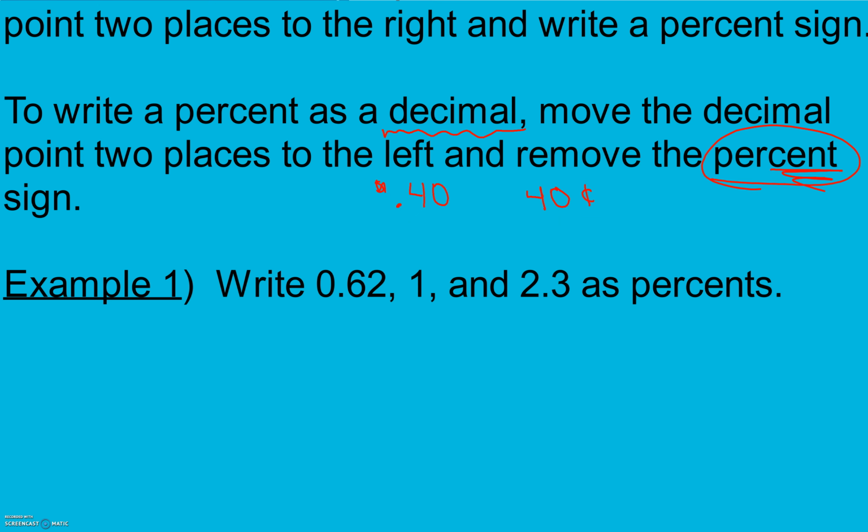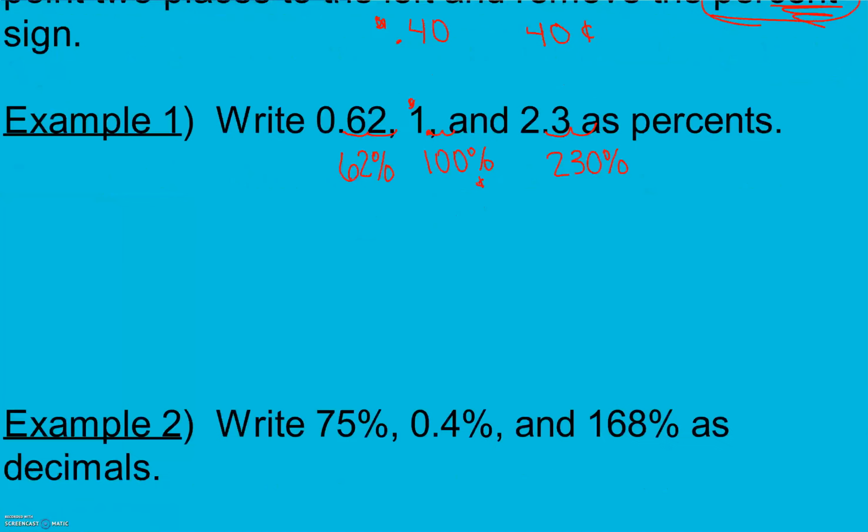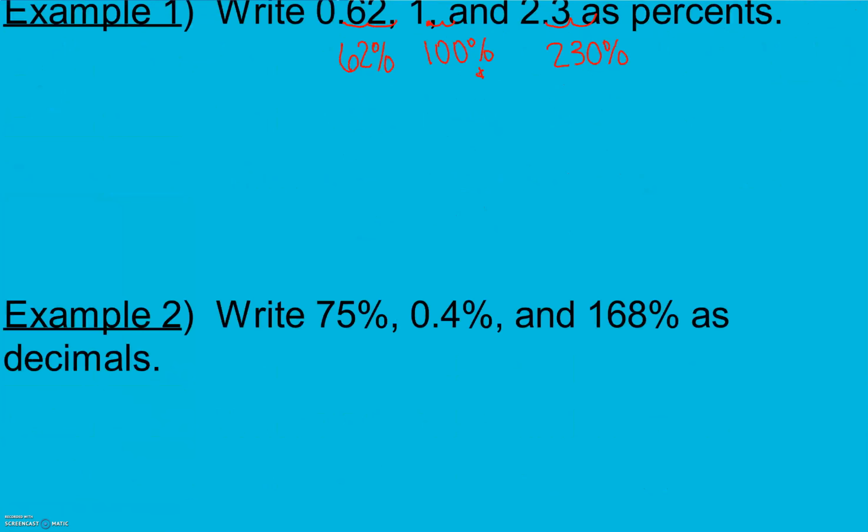In example 1, we have decimals, and we need to write these as percents. Decimals are kind of like dollars, so I'm going to move it 2 spots to the right and add my percent sign. Same thing here. I'll put my decimal where it is, move it 2 spots to the right, and add my percent sign. So 1 in terms of dollars is 100 in terms of cents. 2.3, again, I'm going to move 2 spots, and get 230%. Decimals start off kind of like dollars, and we move percents to be like cents, like if we were going to list it just with a cent sign.